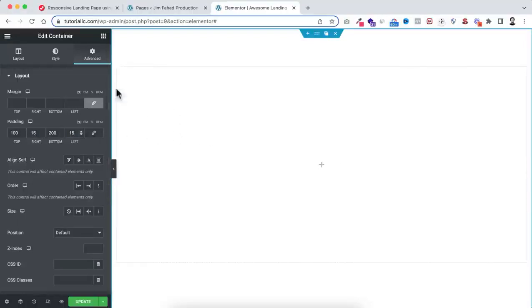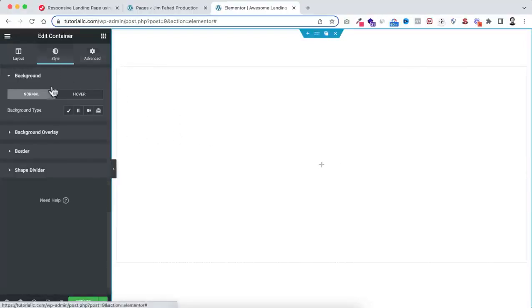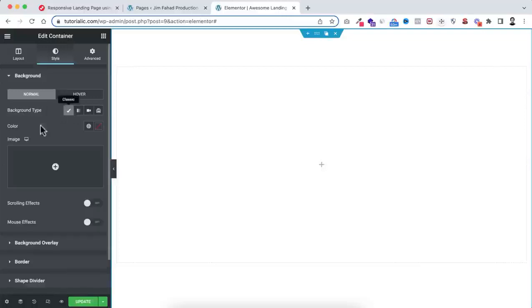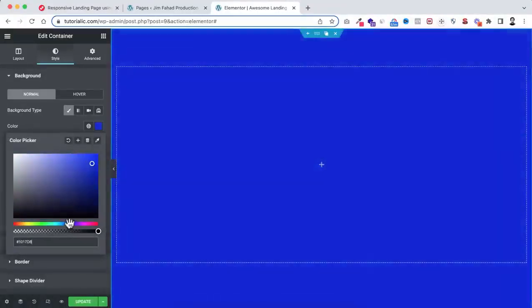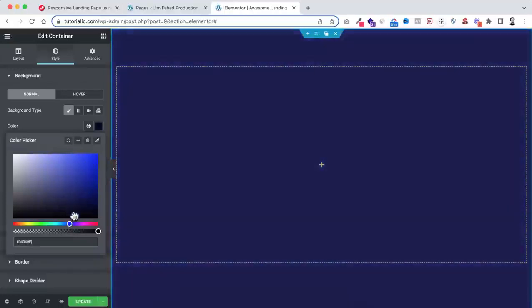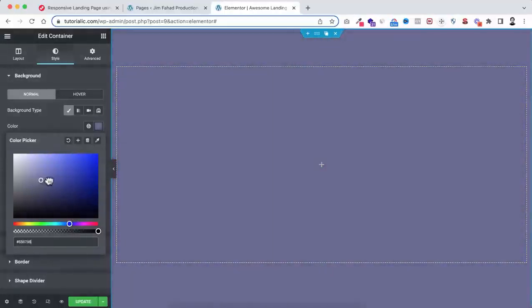Alright, let's now go under style tab. From here, if you wanna add any solid color background, you can do that from here. From the background type, let's click on this pencil icon. From here, let's see if you wanna change it to any other color, for example red, or you can drag this color wheel from here. So if you want to make it blue or black or white, you can do that.